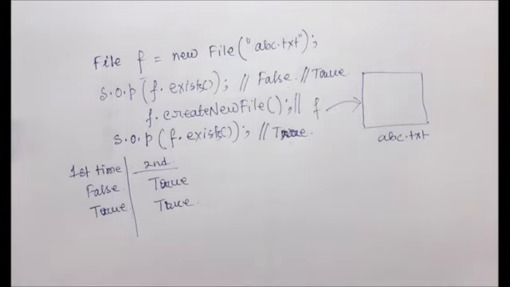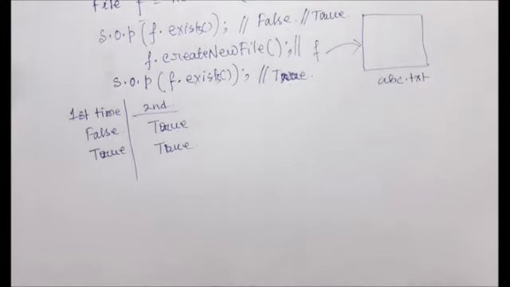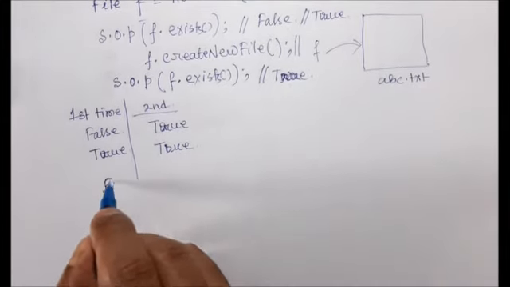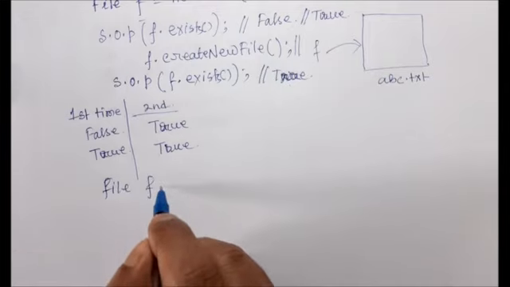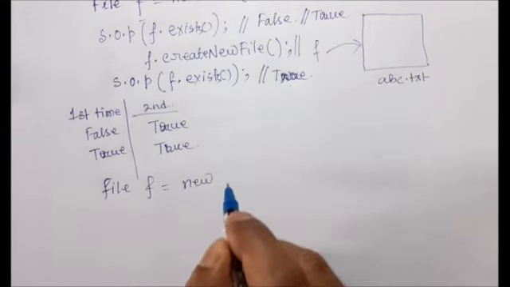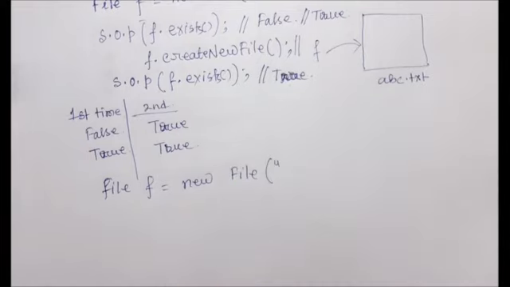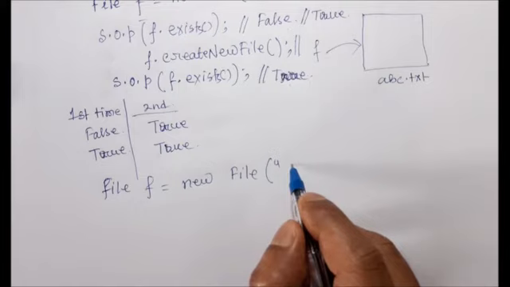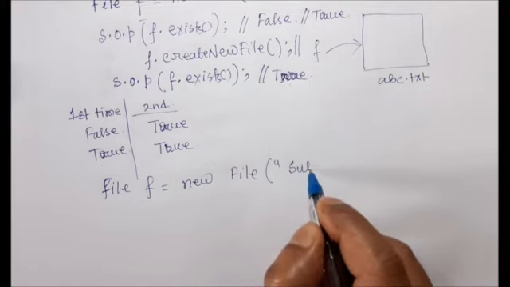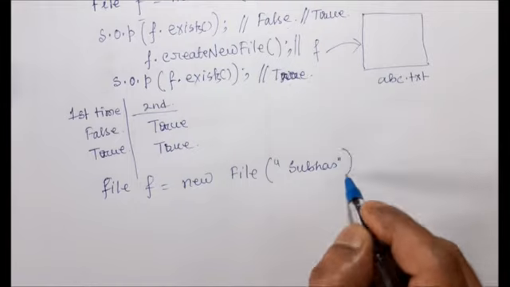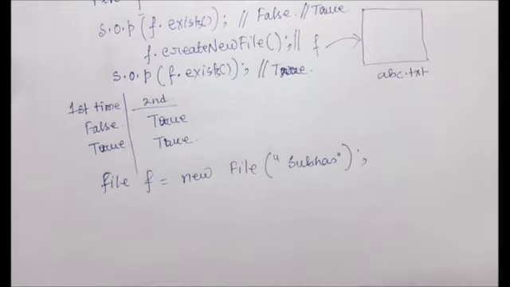We can use the same constructor for File, but let me write this example. File f = new File, and within that I have to pass the name of the directory or folder I want to create. For example, if I write my name, just for example, it checks that to create a directory. So, how can I make a created directory? How can I separate it from a created file? How can I understand that?